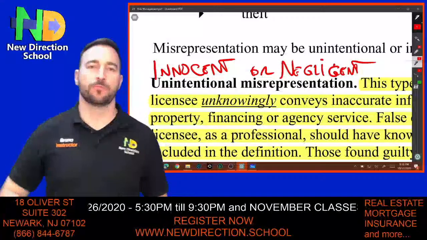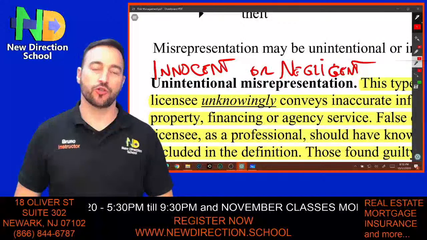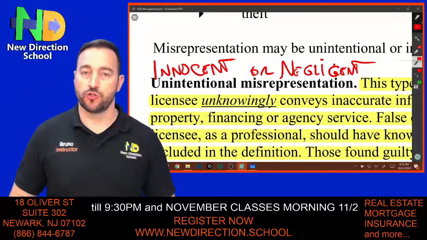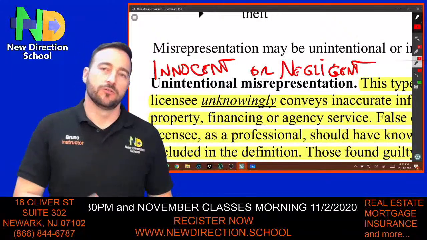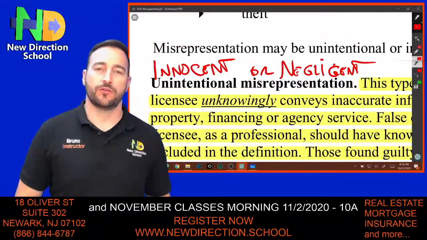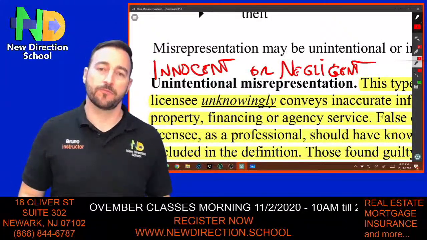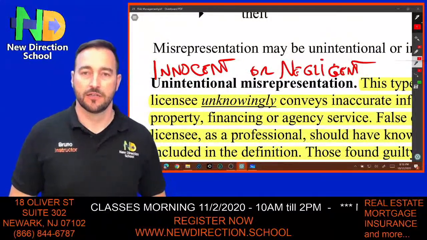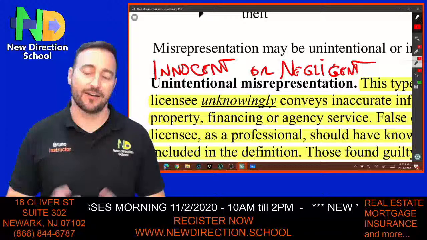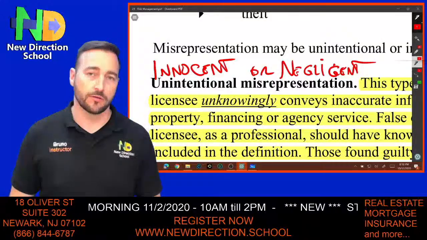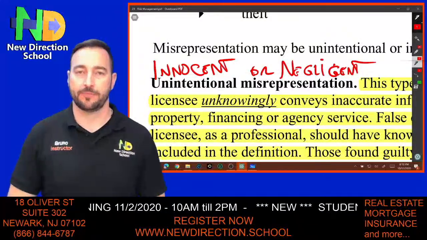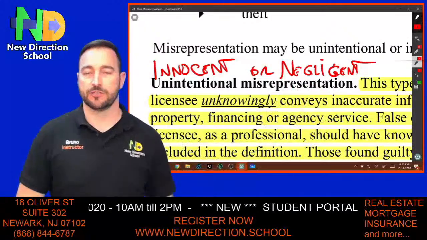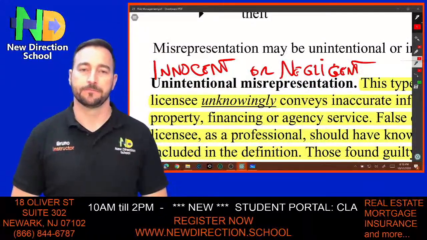Unintentional, you did not do it on purpose, but it's something you should have known, right? Or it's something that there's no way you would have known. Should have known means you're supposed to have the skills, right? And do the due diligence and care enough for your clients that you look up and down to the sides, you see all the details of the property, or ask the questions to the right people, like the seller. So you should have known, you should have done your job. That's negligent if you misrepresented something.